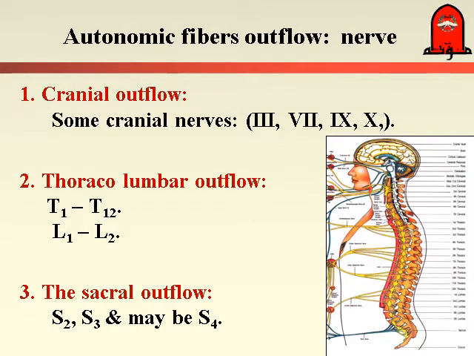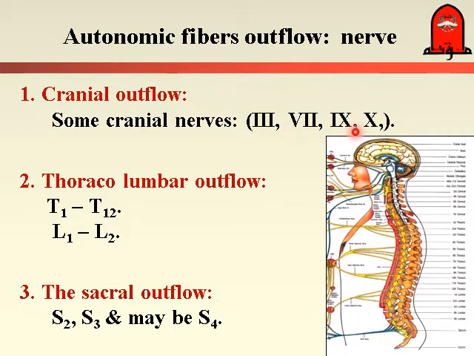These peripheral nerves go out from the central nervous system, since there are centers of the Autonomic Nervous System within the spinal cord and the central nervous system. From these centers, impulses come out to the different organs in the body — this is called Outflow. These Autonomic Nerve Fibers can be divided into Cranial Outflow, Thoracolumbar Outflow, and Sacral Outflow. The Cranial Outflow represents four cranial nerves that carry Autonomic Nerve Fibers.